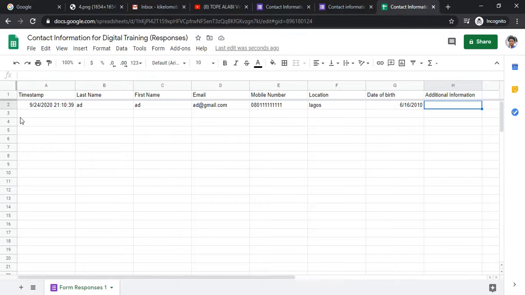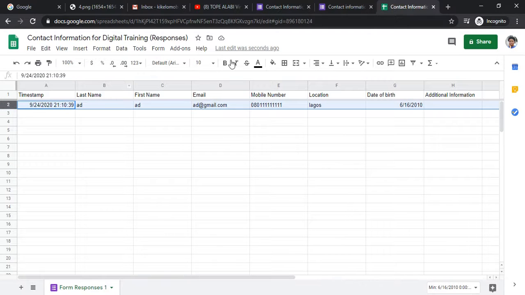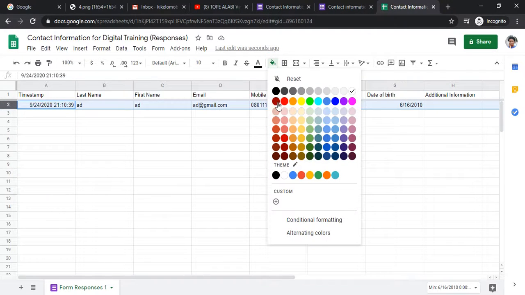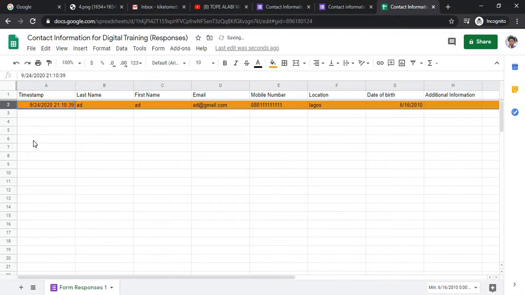Is this not beautiful? So long as you are still receiving applications, please don't tamper with your form, because everybody who fills the form will just be added to it. One thing I do is if I want to segment them, I can click on anyone and say, okay, this one I want to make yellow, just so I know that all of these ones prefer so and so. All of these ones have paid, all of these ones have not paid. So I can come back to check my form and understand what I'm doing with them.